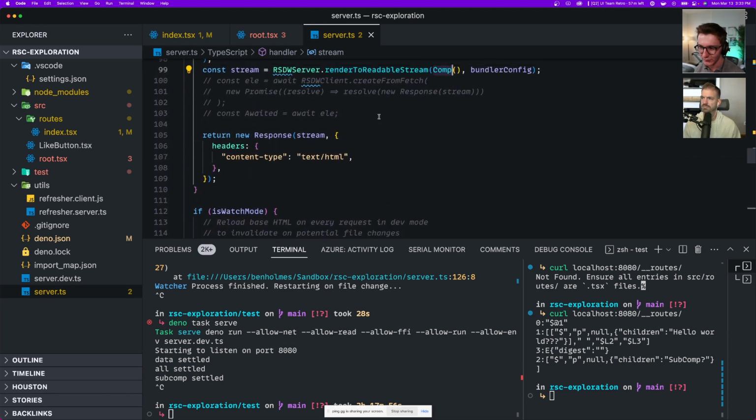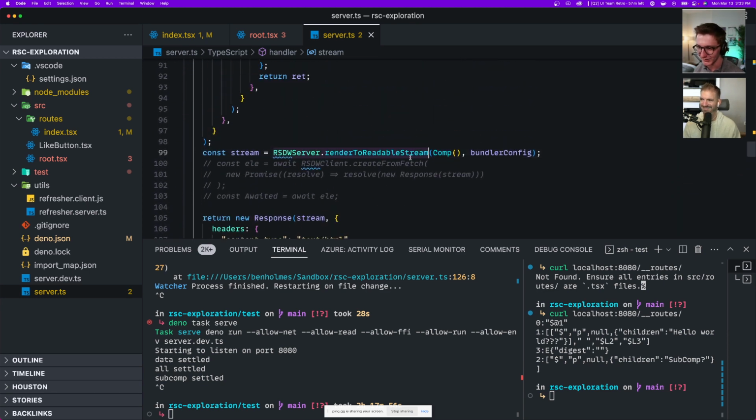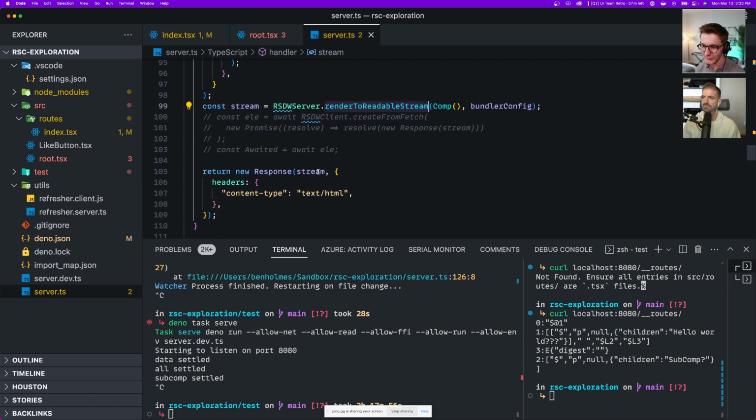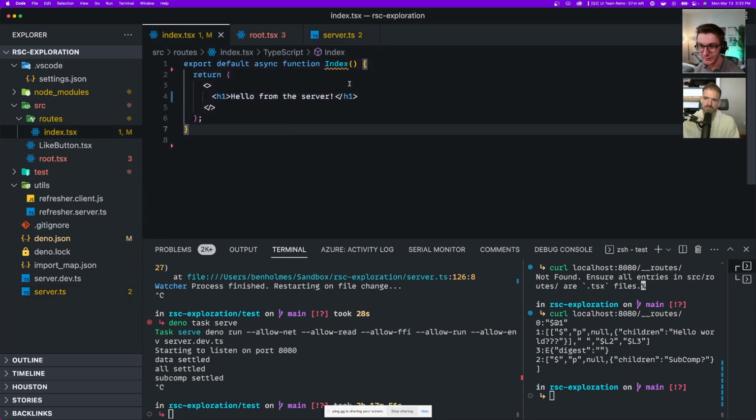That's scary code. Where's the good code? Here's the good code. It's going to import that component on the route. It's going to render it to a stream, which is a cool concept I just learned about. And then it's literally going to stream the server into your browser, is a way to put it. It says as HTML, but it's actually like a proprietary React thing that is being pulled off here. But it's best explained by running it.